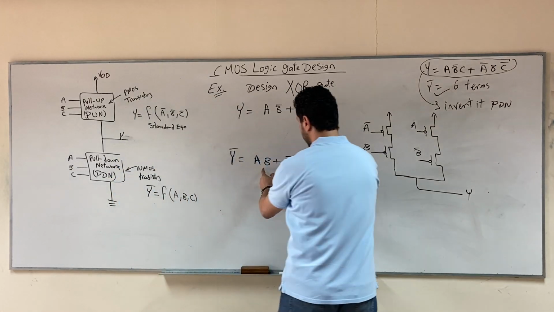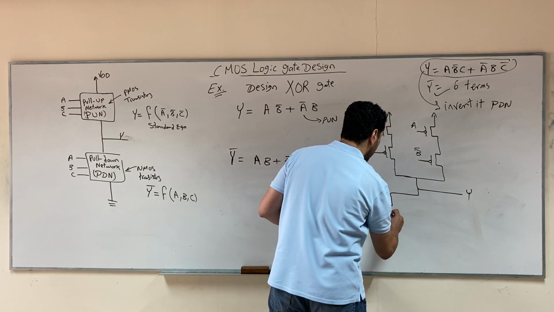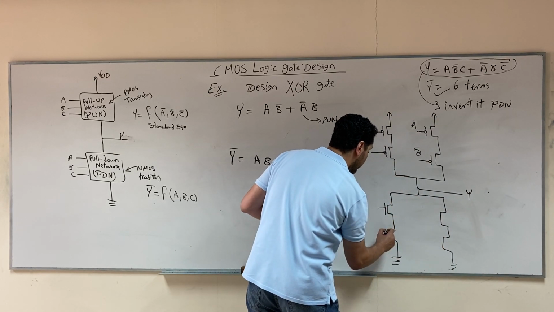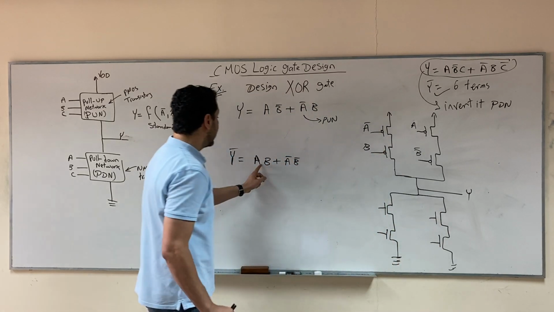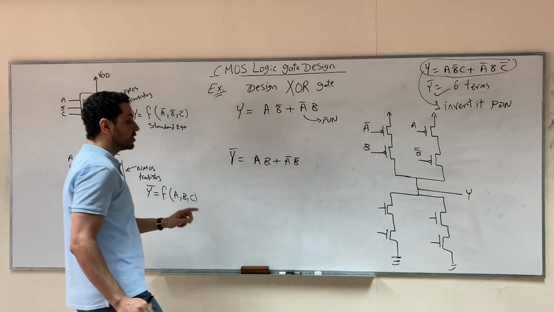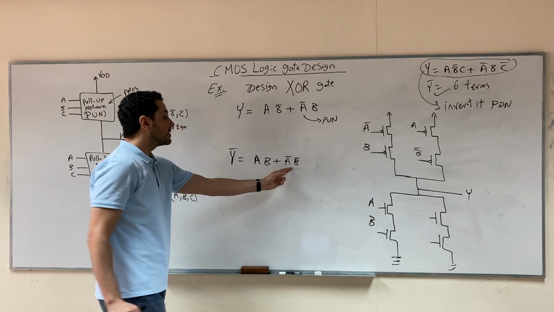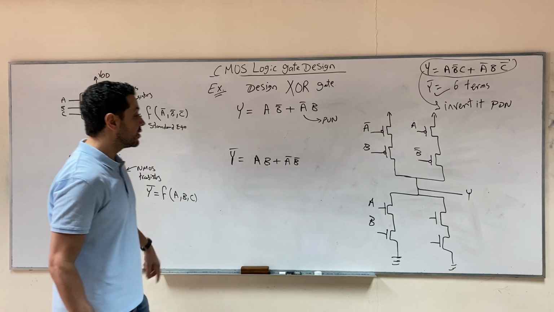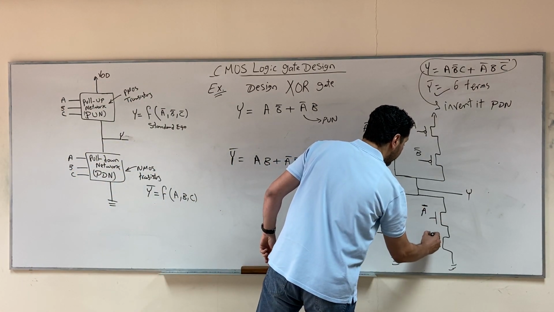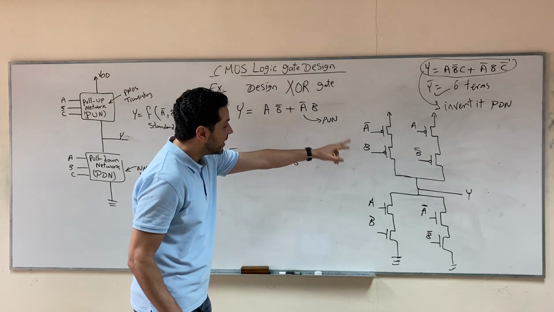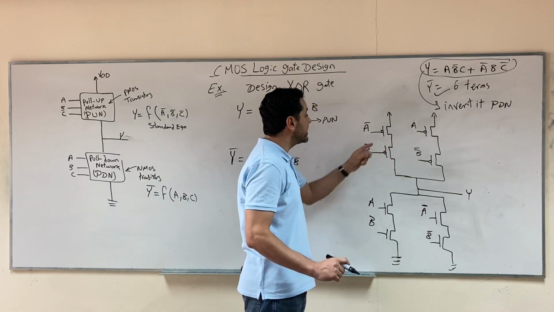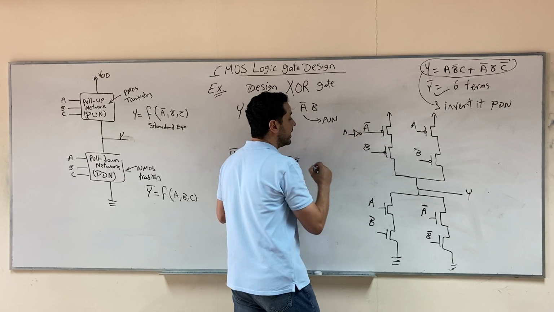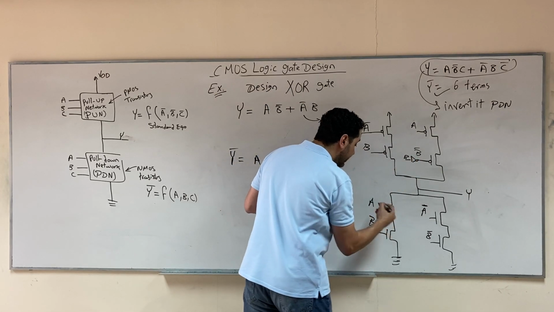Same for the pull-down network. We have two parallel branches. Each branch has two transistors connected towards the ground. NMOS, don't forget. A, B here, they follow the standard equation, so we put them as A B. The other term, A bar, B bar, the two variables do not follow the standard equation, so we put them as A bar and B bar. What does it mean that we put A bar and B bar? It means that you need to invert A and B first, and then you connect them. So you need to invert the variable A, and you invert the variable B, so you need inverters.